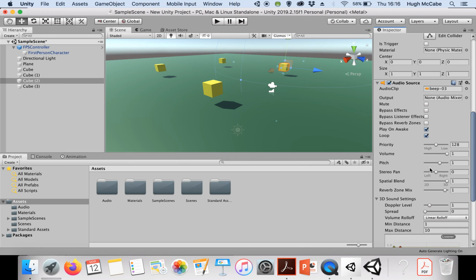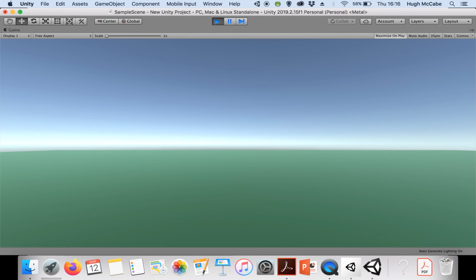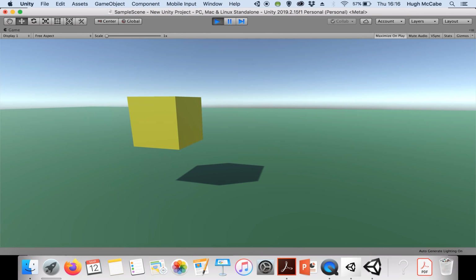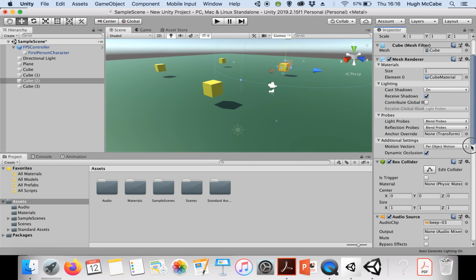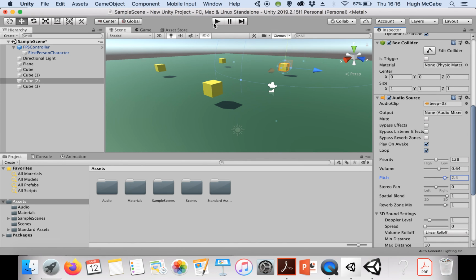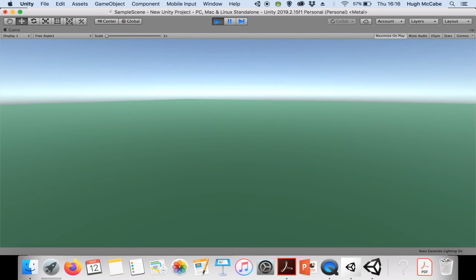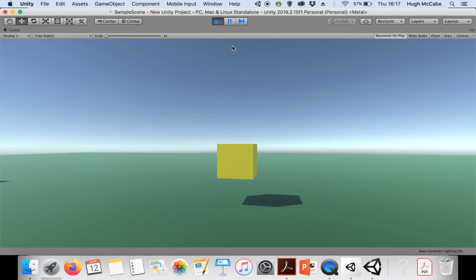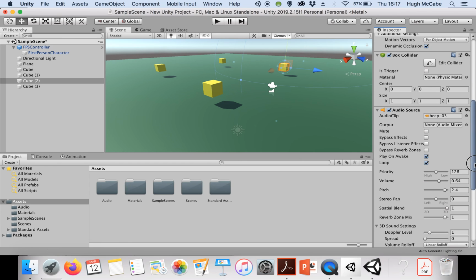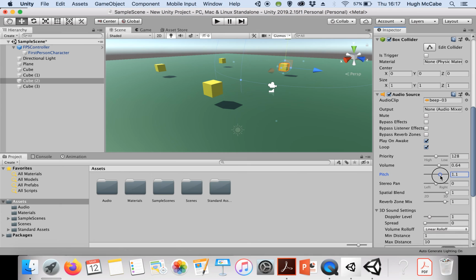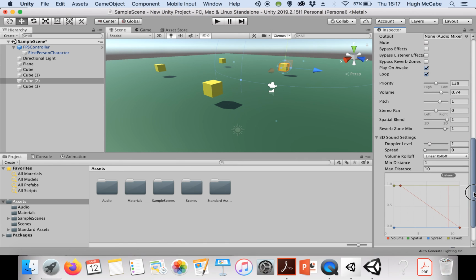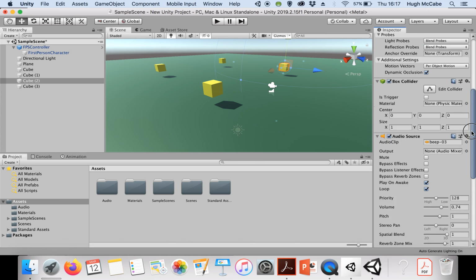Okay, there's many other settings here. Pitch, we can change the pitch of the sound, we can change the overall volume of it. Let's try ramming the pitch down a fair bit and making it quieter, see what happens. Okay, you can see that's a deeper sound. Not surprisingly, if we turn the pitch in the other direction, pitch it upwards, we're going to get a higher pitch sound. Now, effectively what Unity is doing here is a form of real-time audio processing. So probably you're better off, if you want a higher pitched beep, to actually put it into some kind of sound editing software and make a higher pitched beep and use that instead. You can set stuff like reverb here as well. You can set stereo effects and some other things as well.